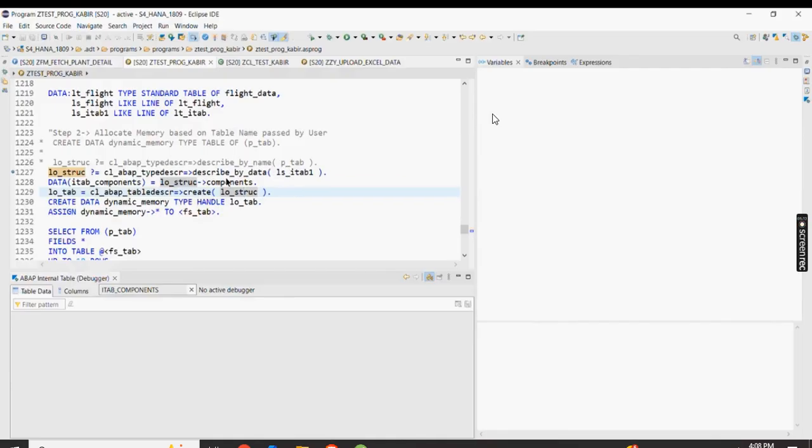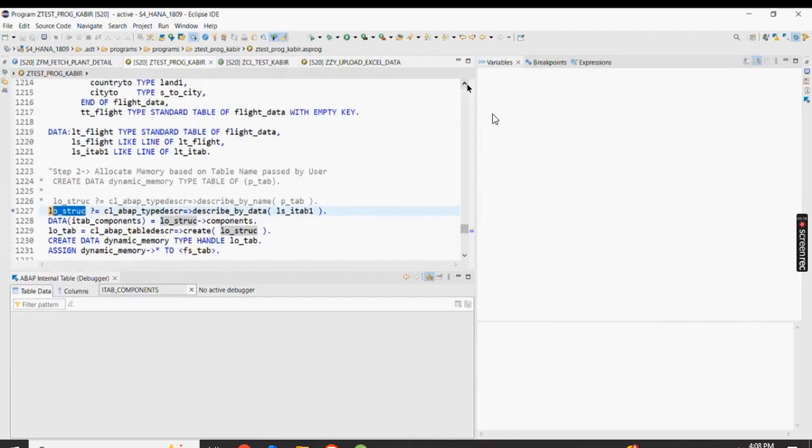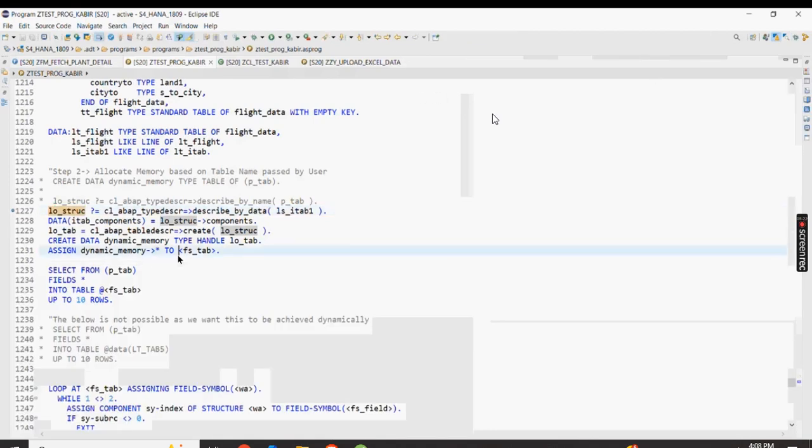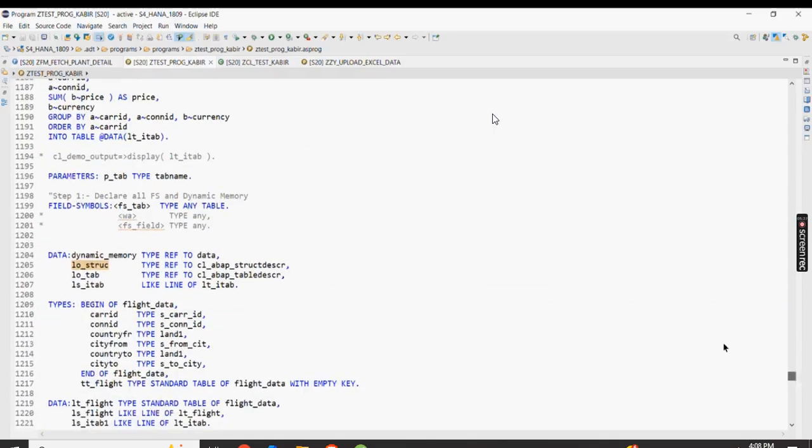Here directly you can pass the internal table also, but one twist is that do not pass it to LO_STRUCT. So if you see here, okay, let me close this. So if you see here, LO_TAB, CL_ABAP_TABLEDESCR.